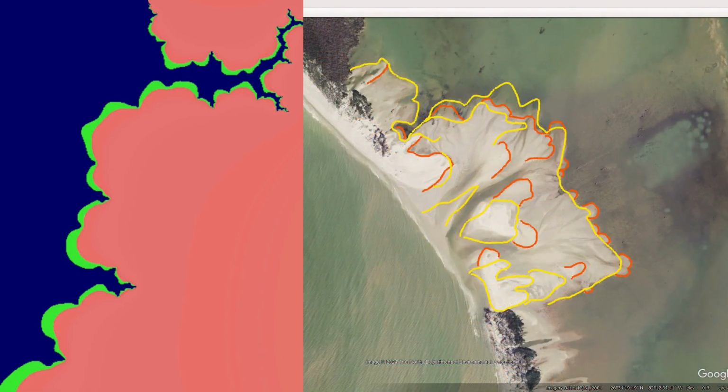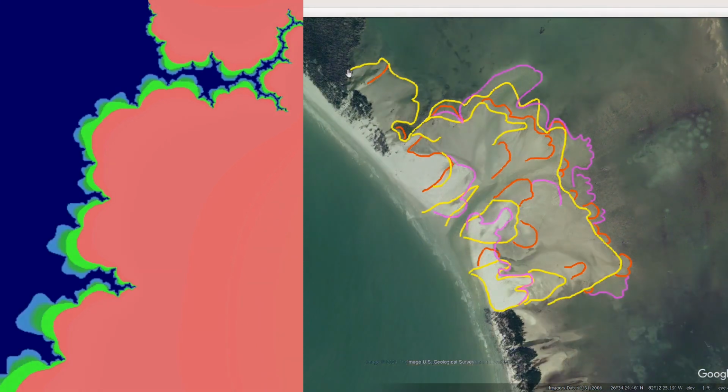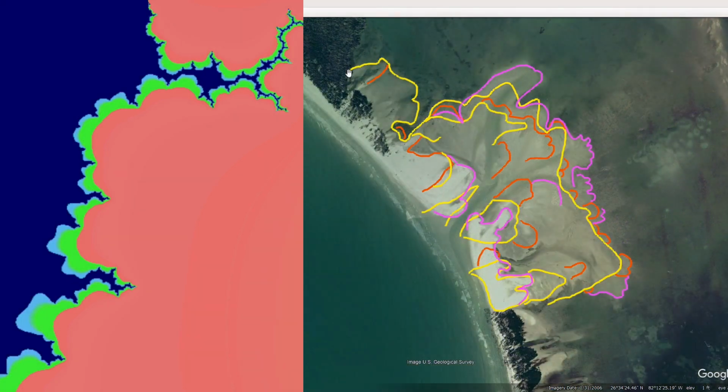1 year later, we see that initial deposit, that red, has been reshaped somewhat. We see new detail, but still matching the same patterns of erosion and deposition that we recognize. Advancing again, the overall shape, that red, that initial event, remains largely unchanged.